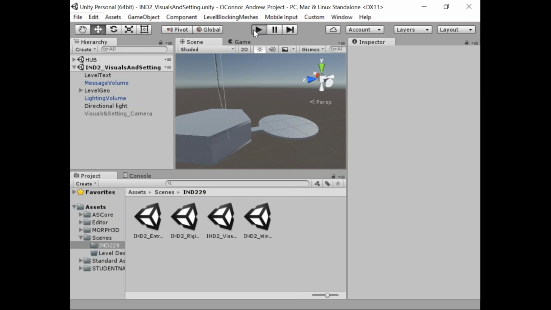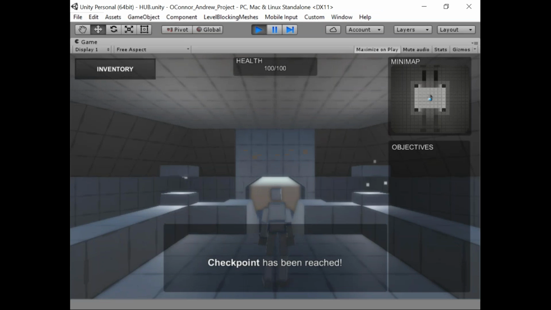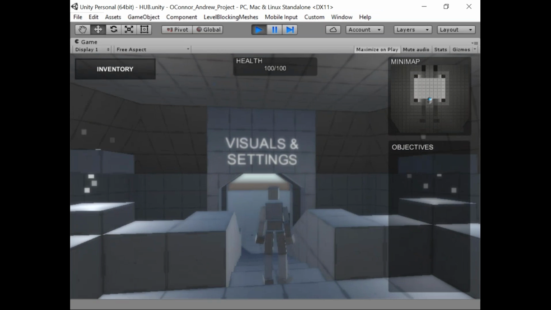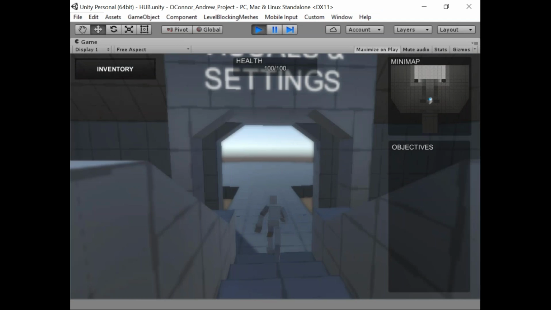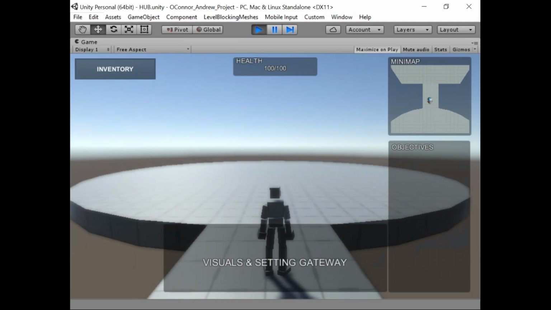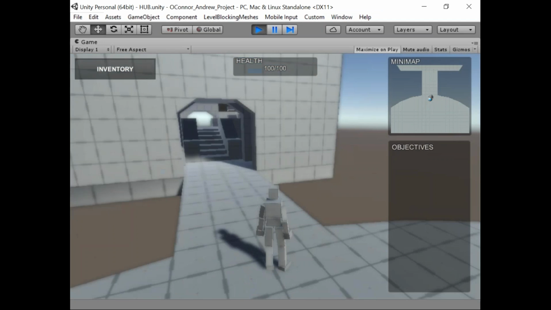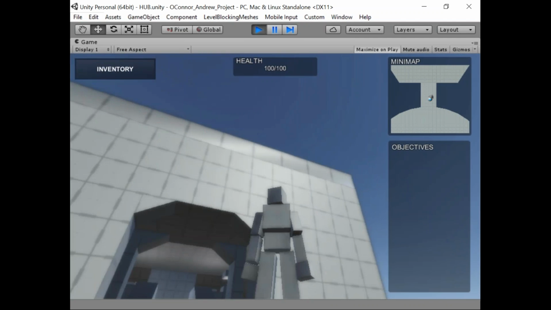So now if I hit play, I'm able to come out and see this little image here change. It shows you what scene you're loading in there. Then I can walk out, and here's this little text prompt telling me where it is, and this is my scene. So I'm able to actually play multiple scenes at once.